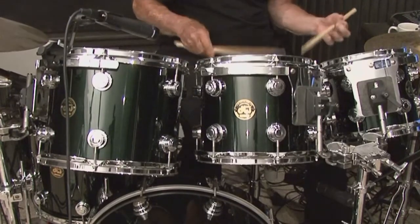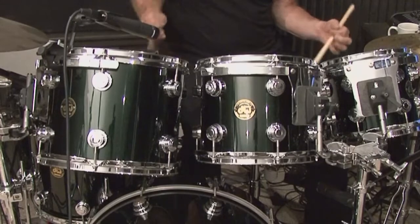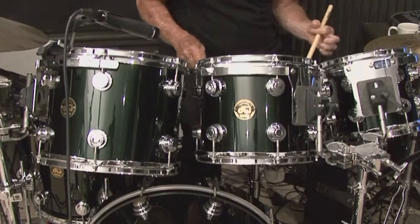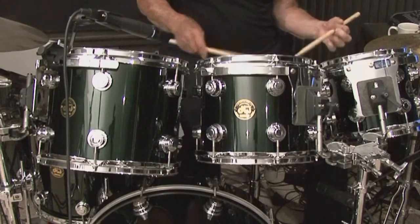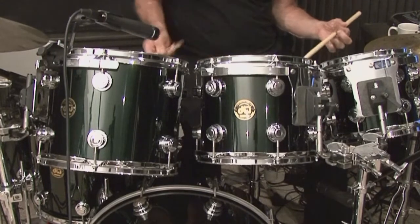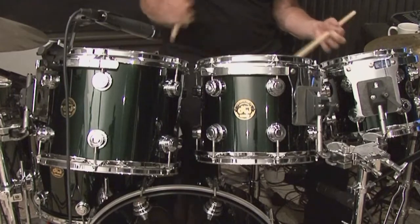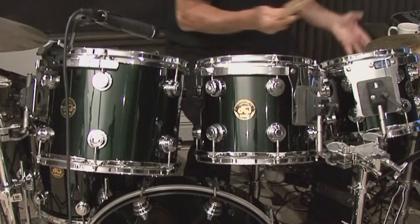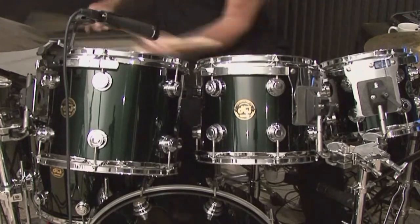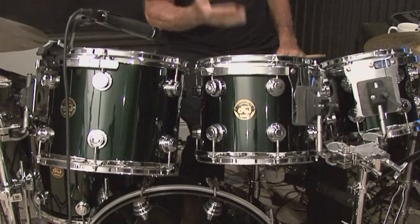All right, line 3. Line 4. Line 5. So on and so forth. Okay, so it's a simple thing. We're just moving it around. Now, we're not moving around the drum set. That's where the turnarounds come in. We're not into that tonight. So what I want to do now, you got the 16ths. Any questions on that?